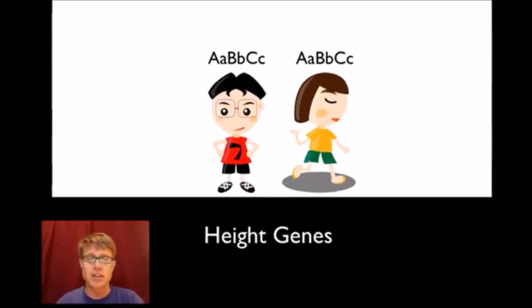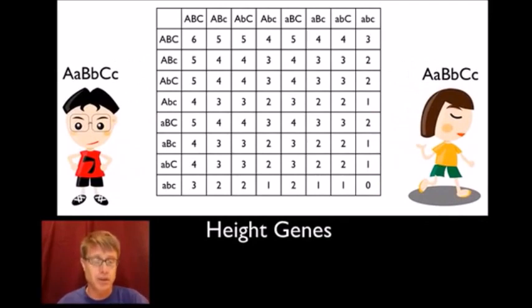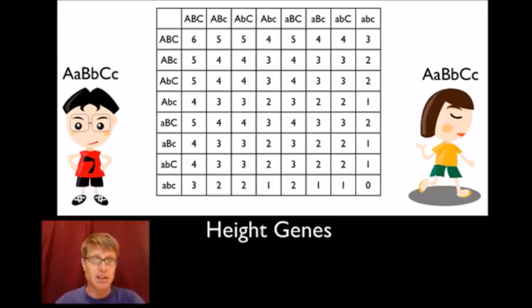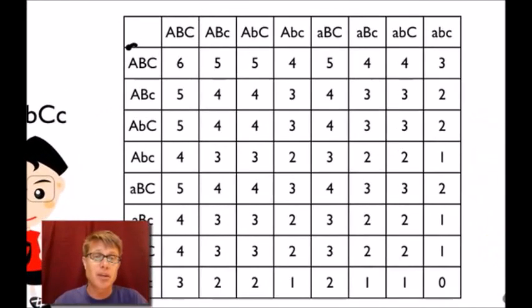So let's say that in the future they have kids, and we do the Punnett square for this. Well, this boy right here could produce 8 different varieties. In other words, he could have a big A, a big B, and a big C in one of his sperm. But he could also have a big A, a big B, and a little C. I could keep doing this, but there are 8 different possibilities, and I've represented those across the top. Likewise, since she is hybrid for each of those cases, there are 8 possibilities on this side. And to lay this out, if they happen to give all their high genes to their offspring, there are about 6 high genes in their DNA.